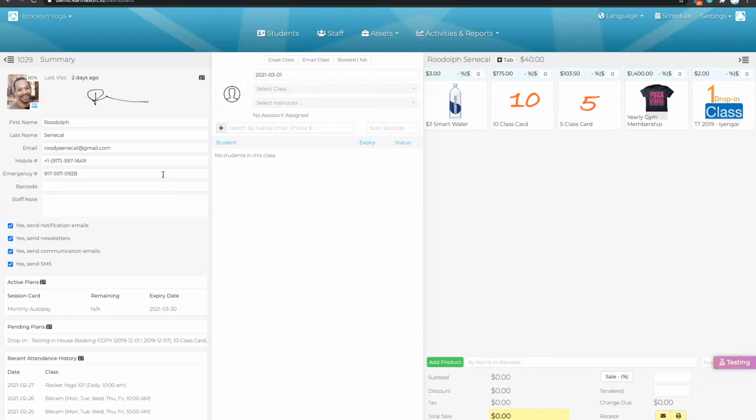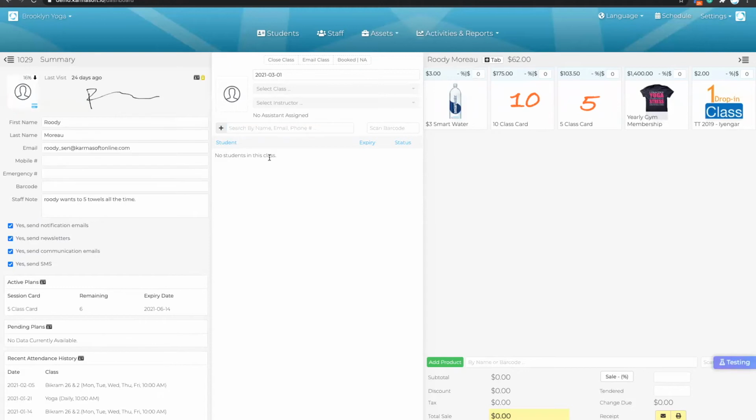So we talked earlier about if you make changes to your waiver, the students, when they log on, there's going to be an indication that they need to sign the waiver. And that's pretty prominent, and they can't miss it. But if a student shows up at the studio and they didn't update the waiver, what you see is next to their folder, you see this little icon that will indicate that they need to update the waiver.